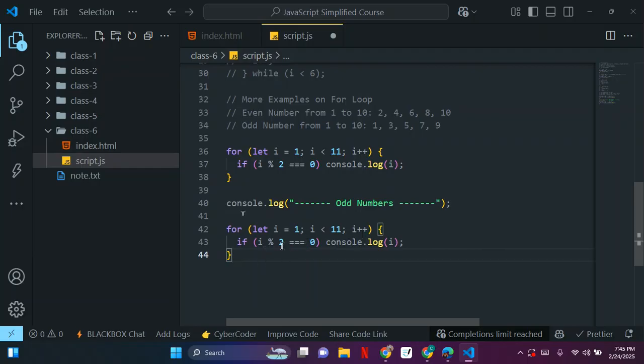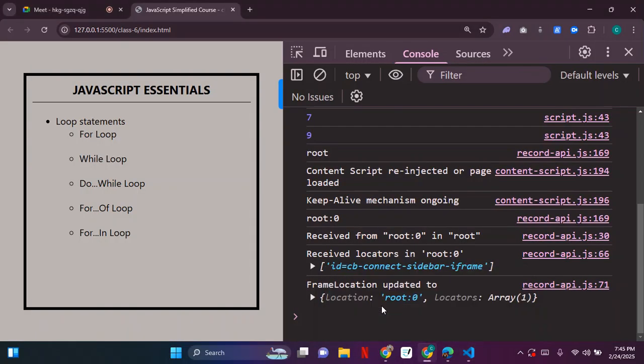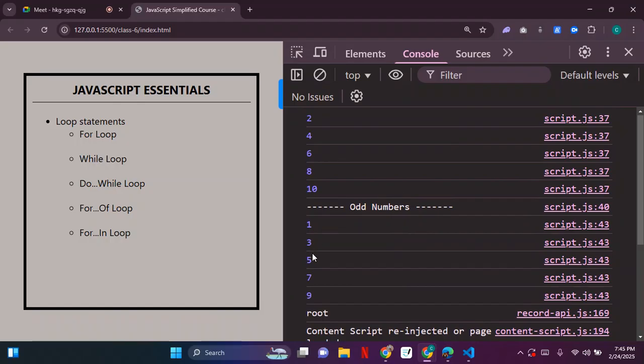So it's still the same thing. It's just the condition I need to change. This one is strict equals to, so we are going to use not strict equals to. We are only looking for the value that when you divide the value of I by 2, the remainder is not equals to 0. That's the one we are looking at. And if you check, we are getting 1, 3, 5, 7, and 9. We see that? Very correct.